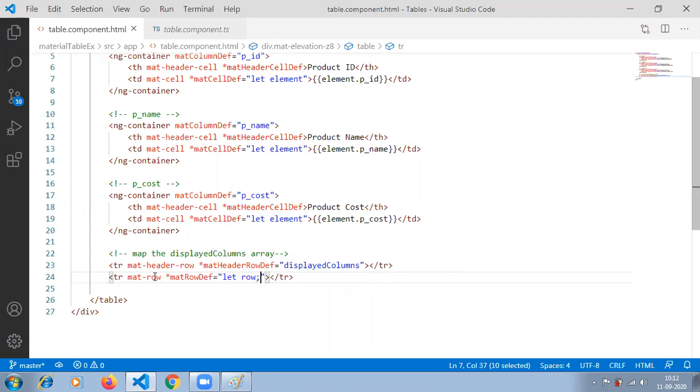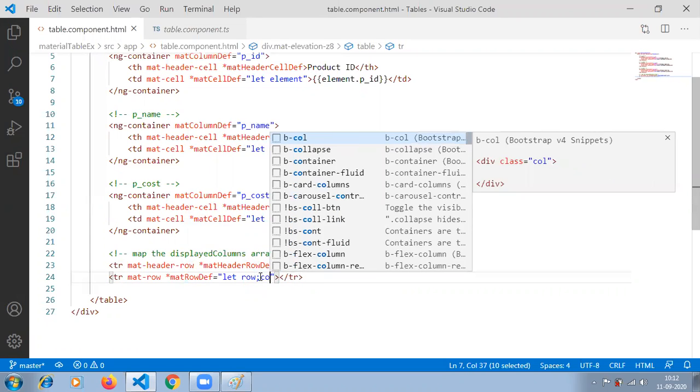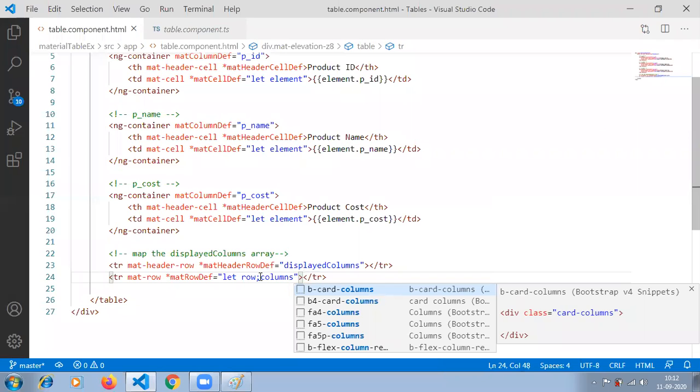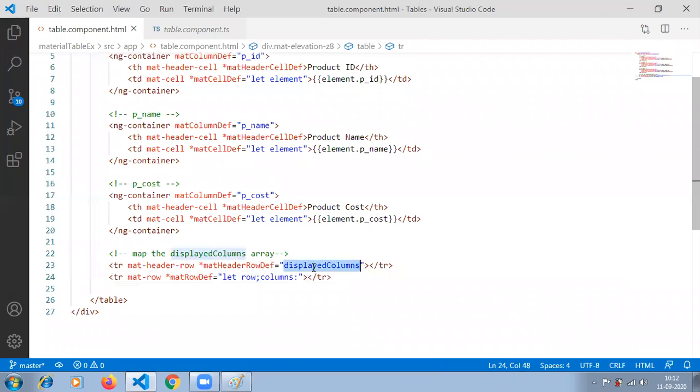Why do you need to iterate here? Basically to display the columns data. Where are the columns? The columns are present in displayed columns. A little bit tough, too complicated here. But if you know this one, then we can do multi checkboxes and everything. Fine. Leave it here, guys.